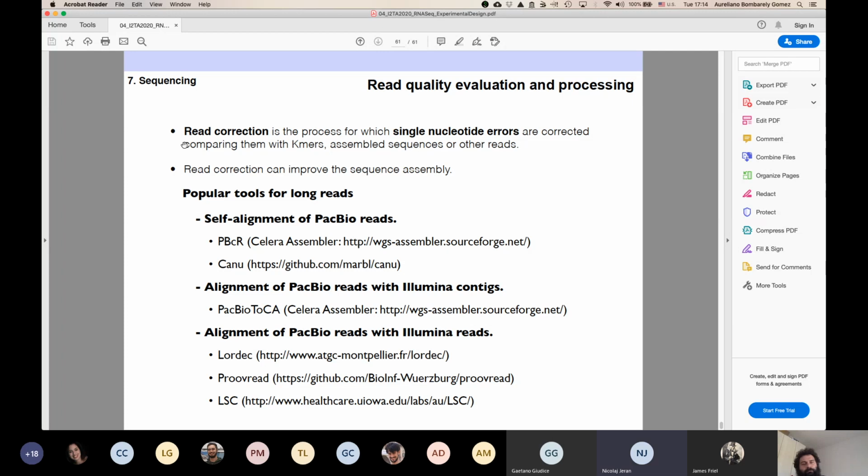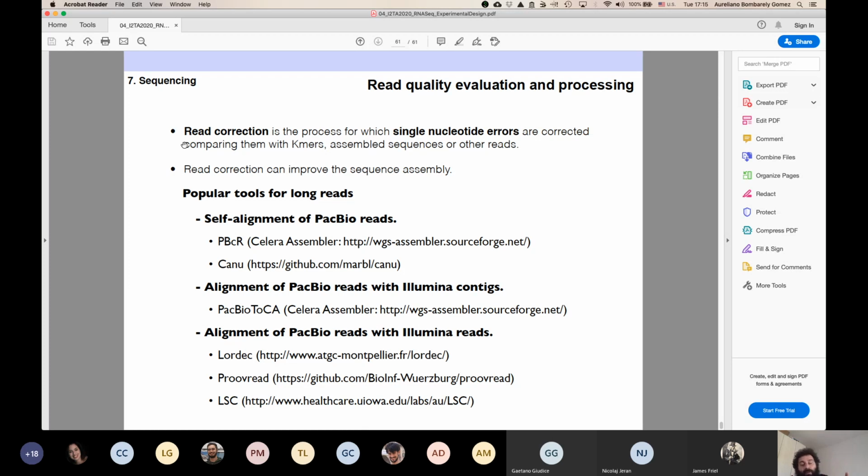Okay, I see. But in my case, since I study the chloroplast, the messengers lack the poly-A. So in that case, I am forced to use both, or just one. Exactly, so you have exceptions. In the case that you are studying the chloroplast, you have to use random primers. So in your case, what you need to do is to use an rRNA depletion method if you are not interested in the rRNA.